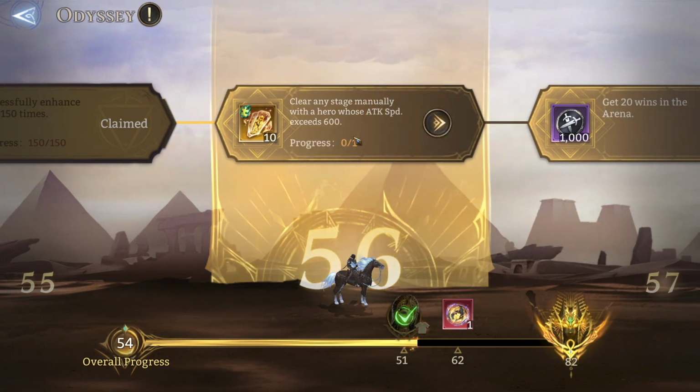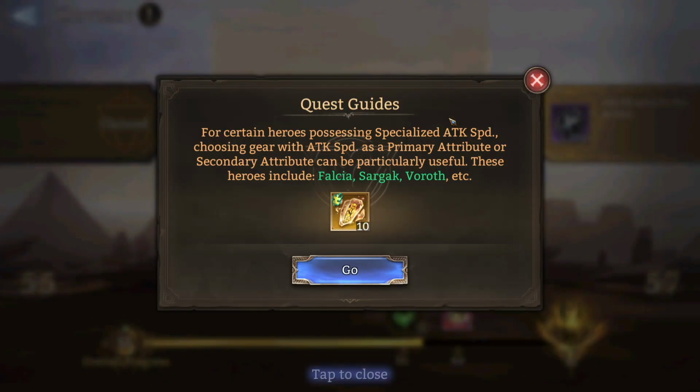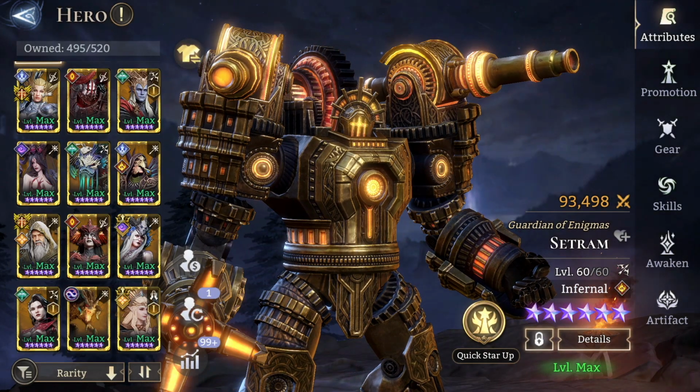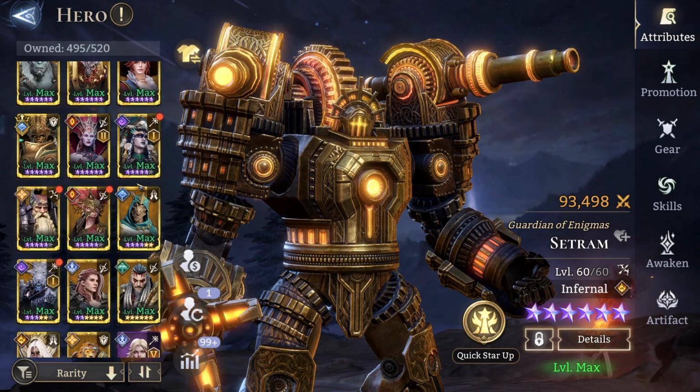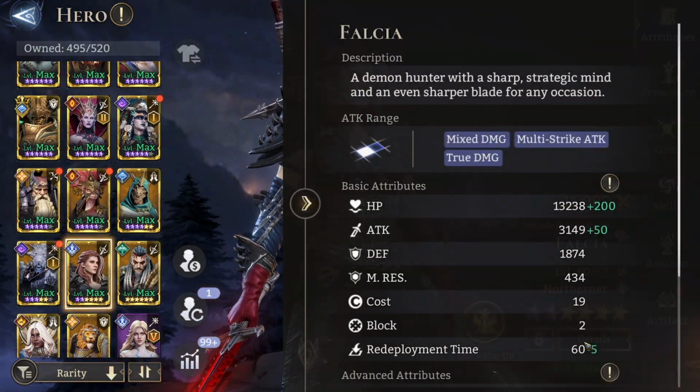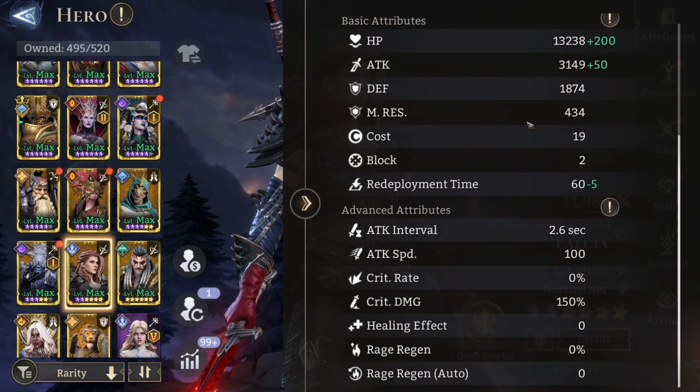Clear any stage manually, so we know what stage I'm going to do. I'm going to do stage 1 with a hero whose attack speed exceeds 600. Now I thought about this and I thought I'd give a couple of tries. So I'm going to pick a champion and then I'm going to build up their attack speed, and I'm going to get somewhere in the region of an additional 491 attack speed to 499 additional attack speed.